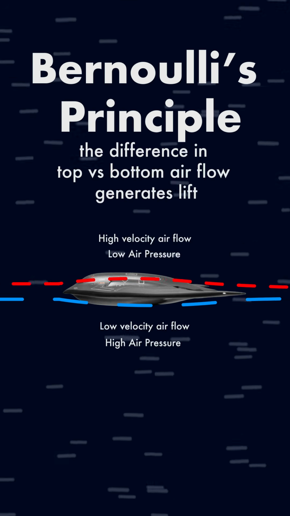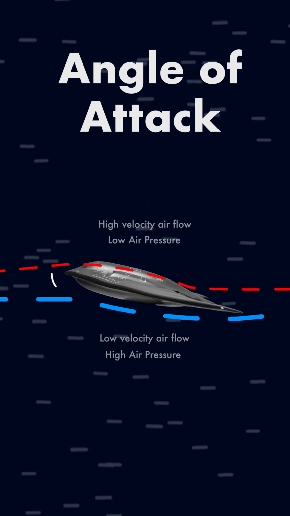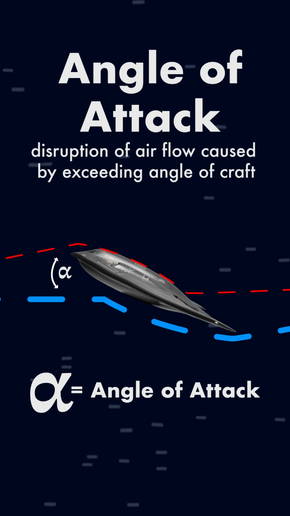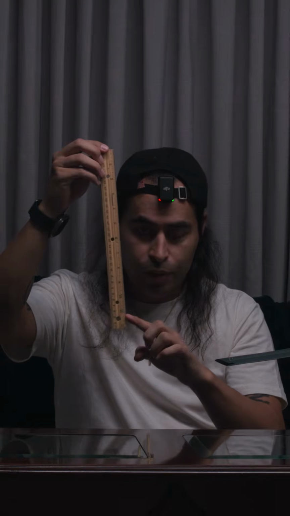This is relative to my segment about Bernoulli's principle and angle of attack when an aircraft is in a stalled condition. So the key thing to remember when it comes to datum line, arm, and item is that the datum line is the beginning of the ruler, the arm is the length of the ruler, and the item is anything that's attached to the aircraft that wasn't originally part of the aircraft.